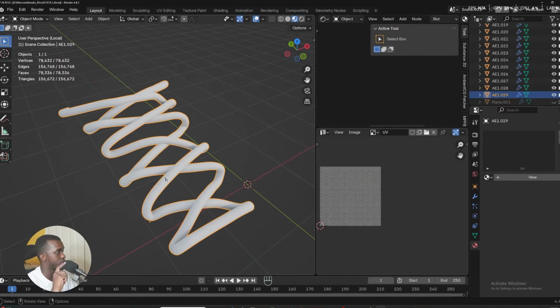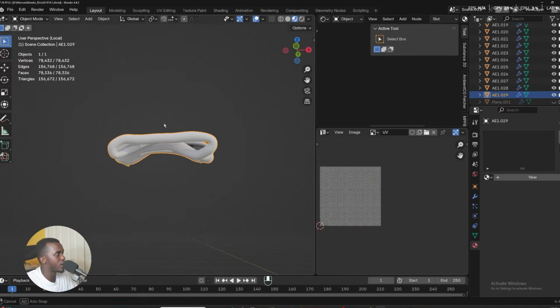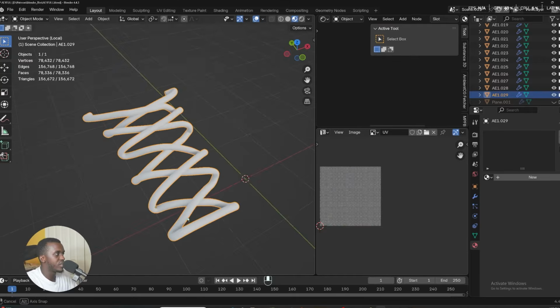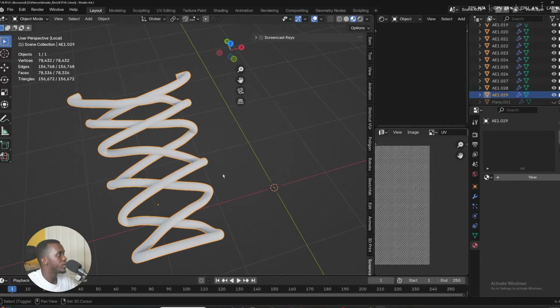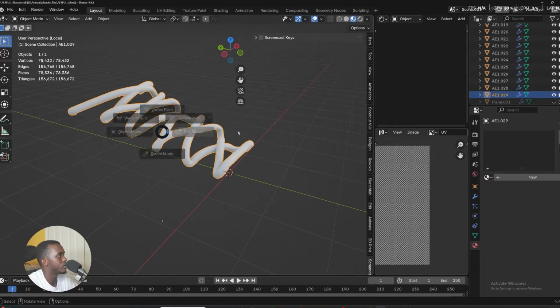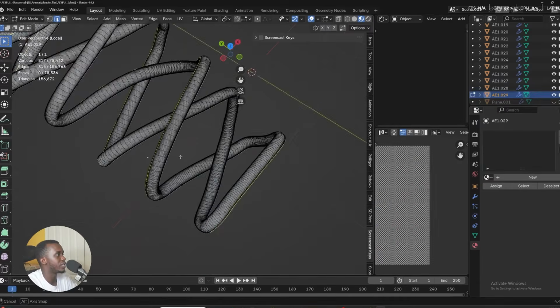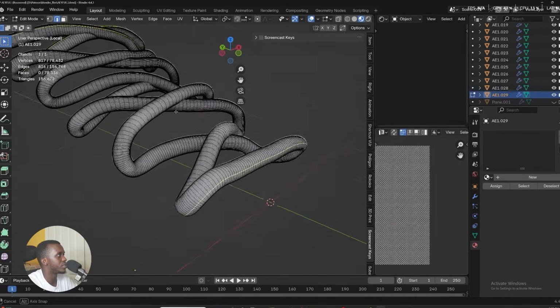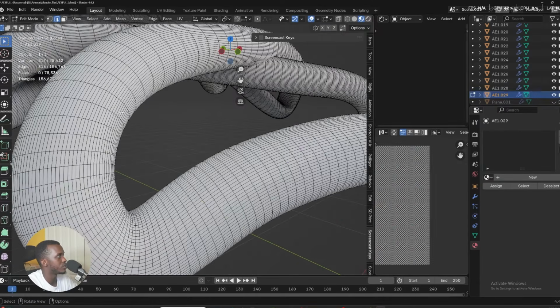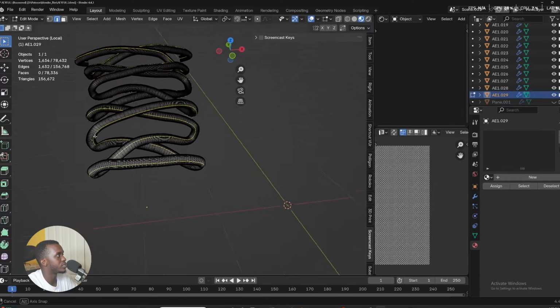Now the interesting thing about laces, because the way I did it, they're all connected, we have to break it up in UV. If not, we're not going to have enough space so our textures can be applied, which means we will have a lower resolution when texturing it, and we don't want that. So we're going to split it up. Let's go to edit mode. Usually when I'm unwrapping my laces, I like to put the seams where it's not that noticeable. So we're going to put one on each side.